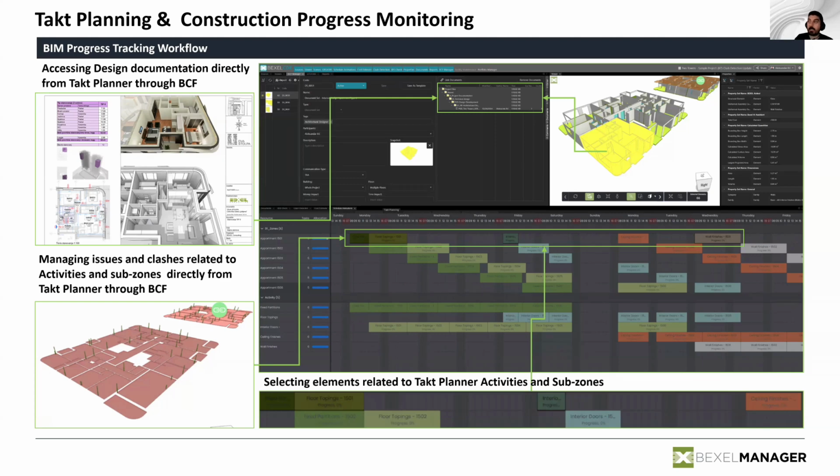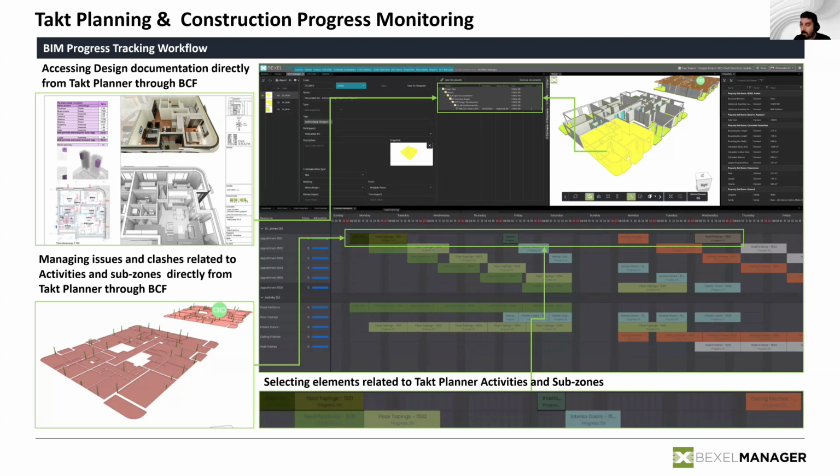So I know exactly what is expected from me in the next 2 or 3 weeks. I have very detailed short-term planning. I can coordinate with other people that are dependent on my work in a much better way, because it's one thing to coordinate if I know that I'm going to work in apartment 1, and it's another if I know that I have 2 weeks to complete the whole floor. I can overlap in a much more sensible way with the other people and lose less time if I have the ability to micromanage these works.